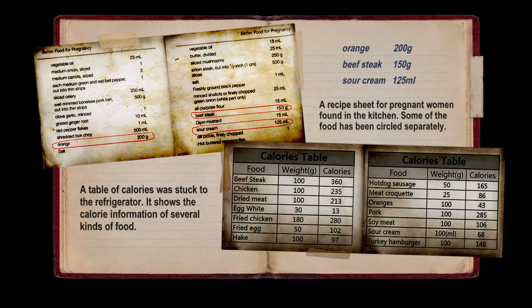Calories, orange, so let's start at the top. Orange, 200 grams. 100 grams is 43 calories. We need to double that, so that's 86. I'm going to make a note of this. So we've got 86 for the oranges there.